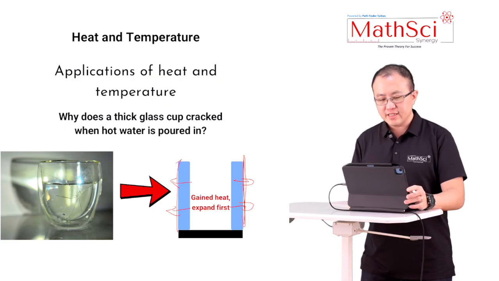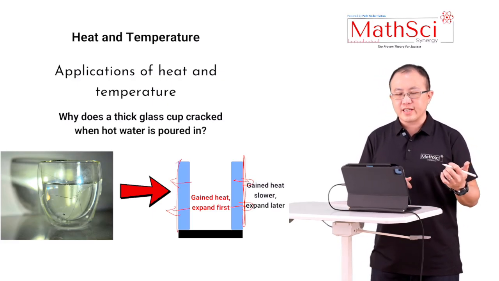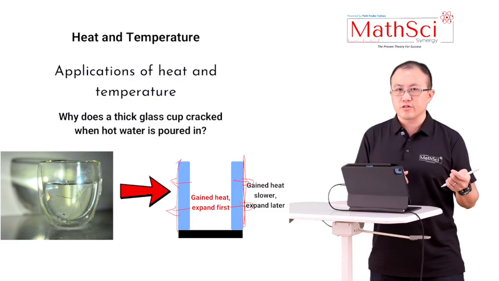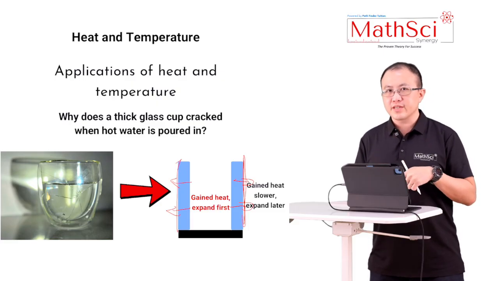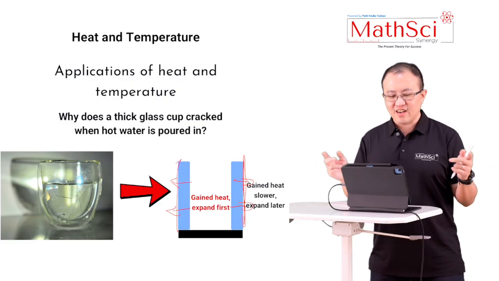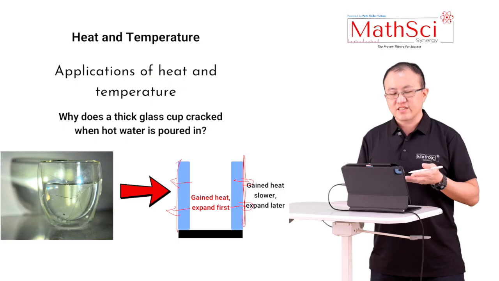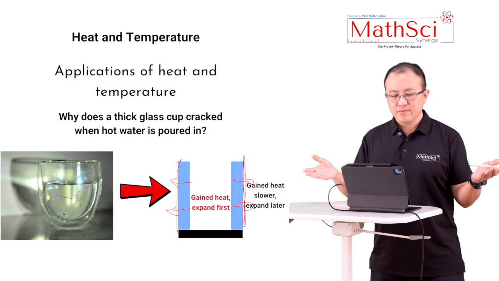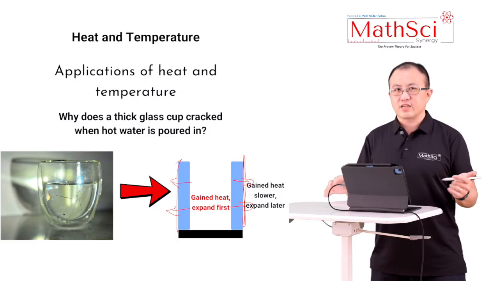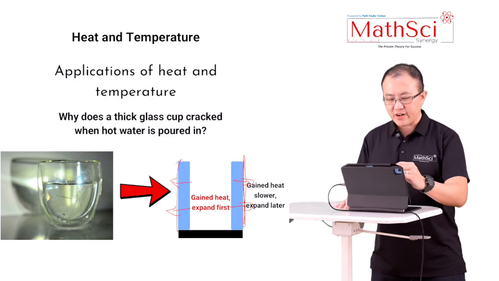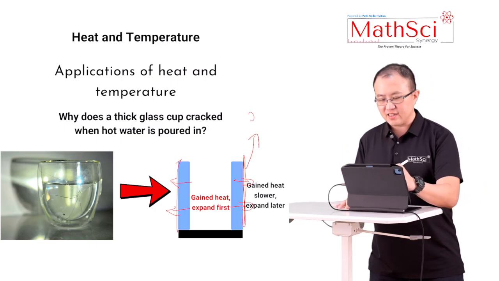But unfortunately, no. Because the outside will also gain heat, however, slower compared to the inside. Remember where you pour your water? You pour it inside. You don't pour it outside. So the outside is relatively colder than the inside. As a result, it will also expand but slower. And that is what caused the cracking. Because the outside will crack. Actually, the cracked part is actually the outside.